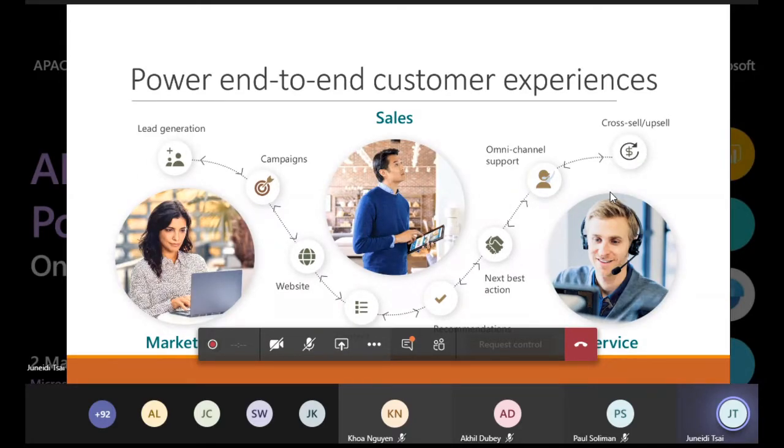So the purpose of these apps is to empower the marketer to get an end-to-end customer experience. Dynamics 365 applications, including marketing, sales, and customer service, are built on the Dynamics 365 platform, which makes for full and easy integration with one another and streamlines interaction across the customer experience.